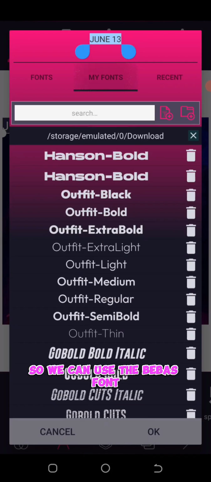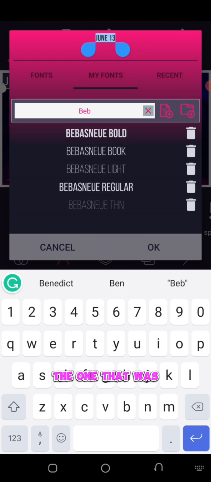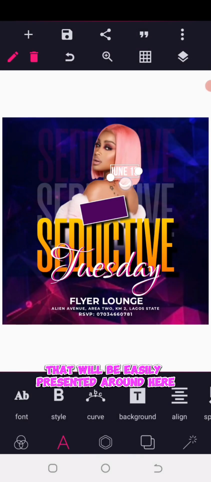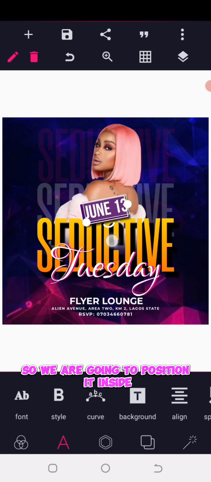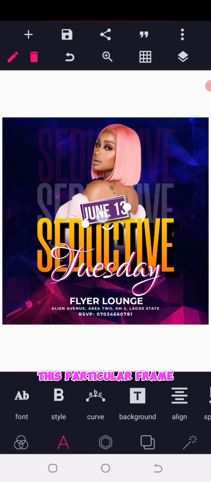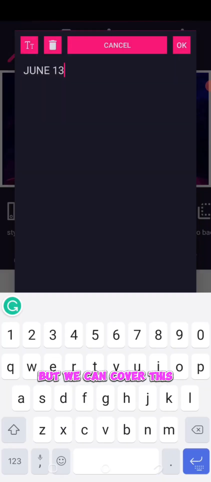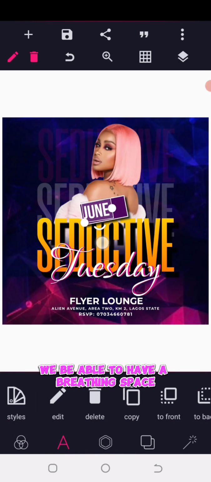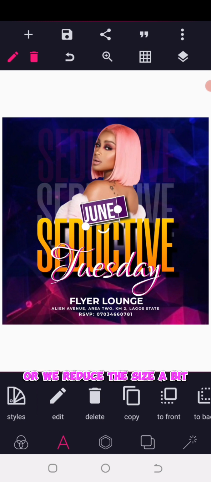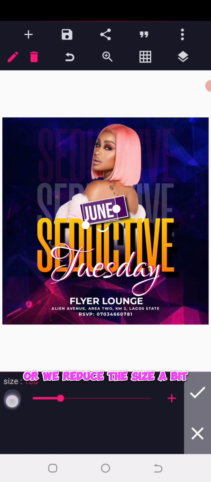So we can use Bebas font, the one that is bold, that will be easily presentable around here. So we are going to position it inside this particular frame, but we can cover this by deleting the 13, while the June will be able to have a breathing space, or we reduce the size a bit.